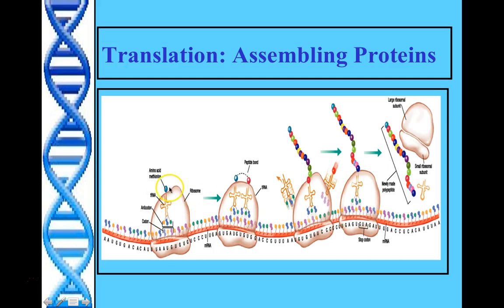So this would be like stage 1, where we have our first tRNA coming down, bonding with AUG. Remember, AUG is our start codon. And lo and behold, we have our methionine, which is going to be the first amino acid. It's always the first amino acid because it's our start codon. Then the ribosome continues to move down the line. We now have our second tRNA bringing the next code. Once it bonds, the old tRNA will go away. You slowly start to rack up more and more amino acids until your protein is complete.